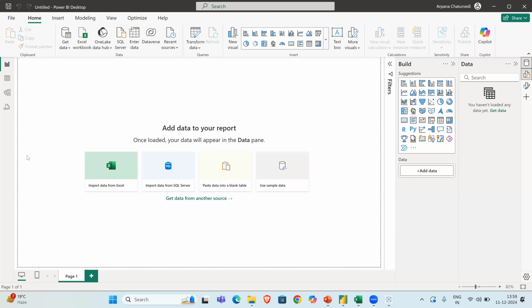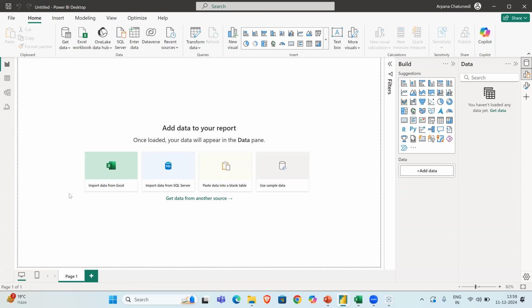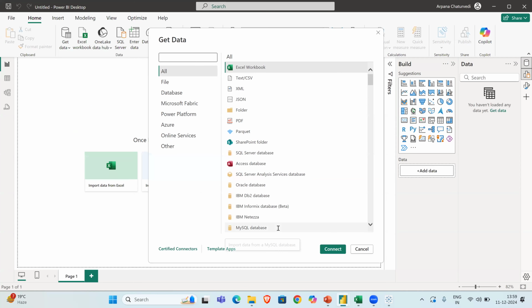Please be attentive, right? So here I'll go to Get Data. I'm using the same file, the Sample Superstore file. So I'll go to Excel. See, these are the various options. One very good feature of this is that it tells you everything. These are all 99 plus data sources. If you know that you are going to extract a file, then you have to go to File. If you know that you're going to extract from databases, you have to click here. Microsoft Fabric, Power Platform, Azure, Online Service, Other. Just click on each and every option one by one to see the difference.